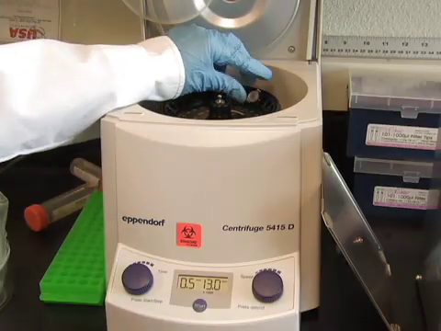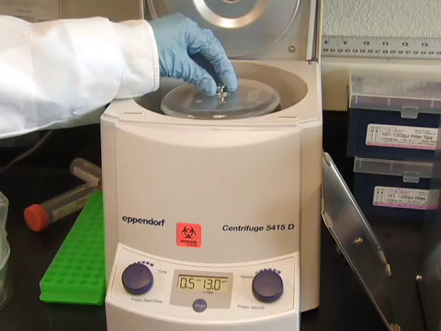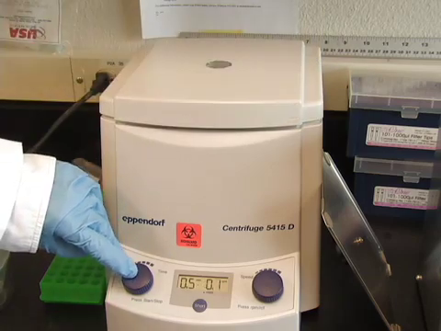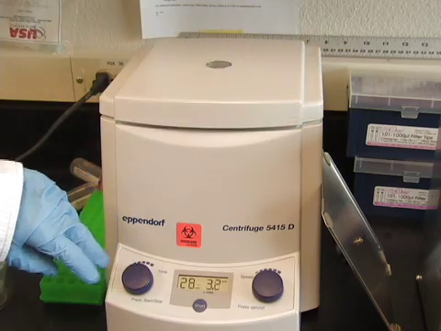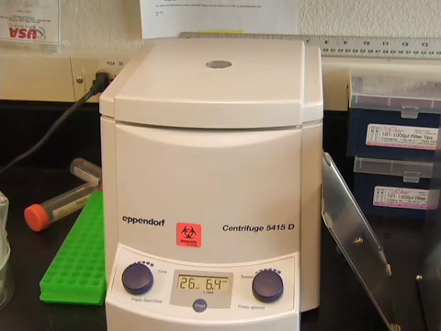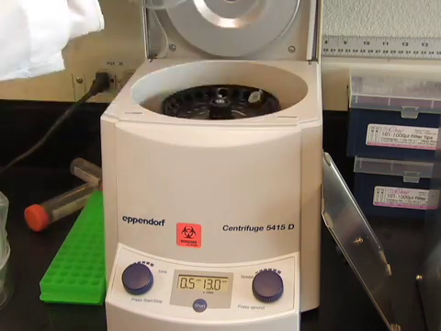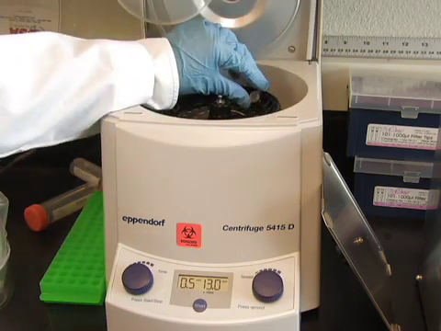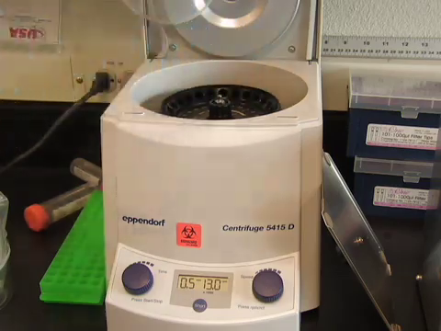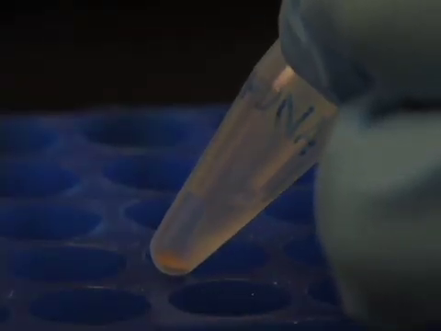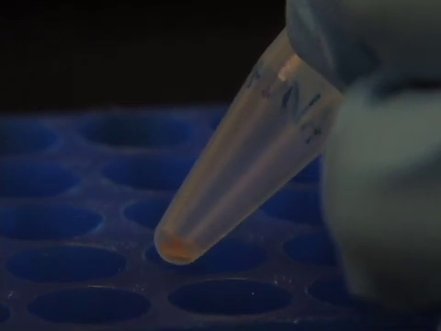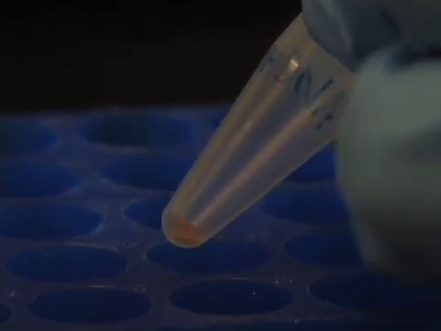After the 10 minute precipitation, spin DNA and gold full speed for 30 seconds in a tabletop centrifuge. After the 30 second high speed spin, pipette off the majority of the supernatant, but avoid sucking up the gold pellet. At this point, I'm just removing any DNA which has not precipitated on the gold.